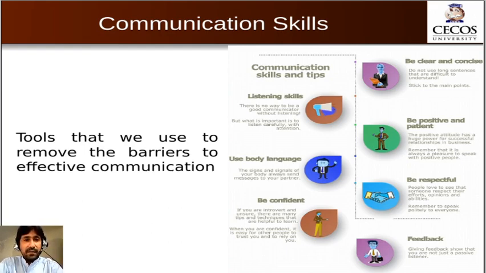Another important thing is that you have to be positive, and it actually has a huge impact on your presentation. People actually love to talk with those who have a positive attitude, so you have to show a positive attitude towards your audience. Similarly, I will give another tip here, and that is you have to show respect. You have to respect your audience and their feedback, even if they provide you negative feedback. Sometimes it is important for building your own skills.